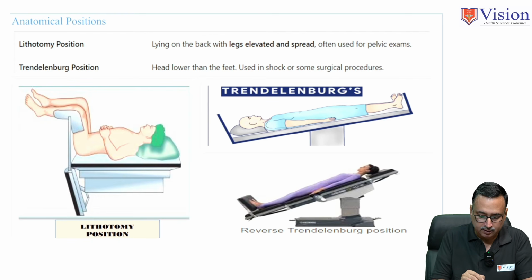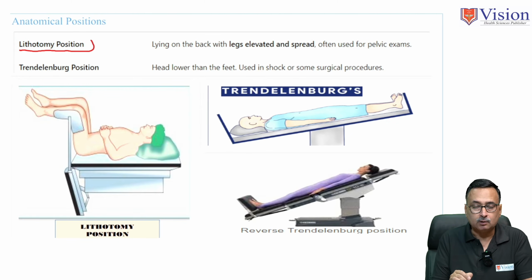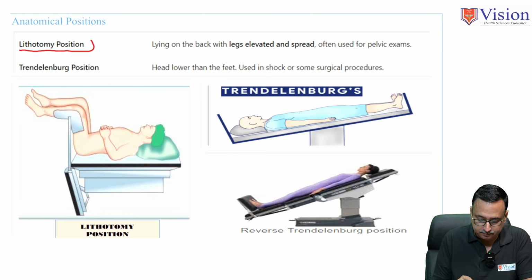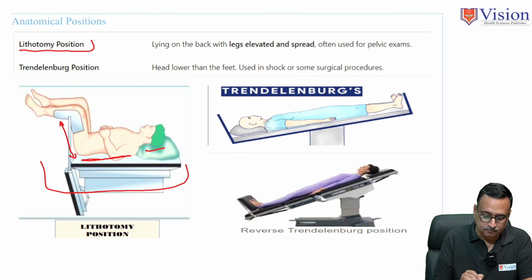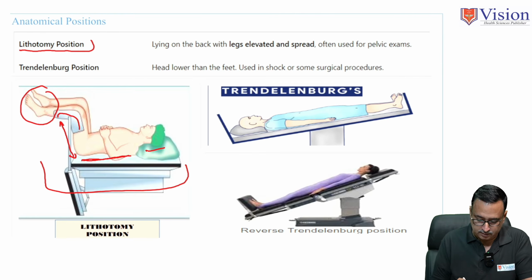Then another one is the lithotomy position. In lithotomy position, the legs are elevated and the feet are supported. In this diagram, the person is lying, back and head are resting straight, legs are elevated at a specific angle, and the feet are supported. This is lithotomy position, and it is often used for pelvic examination.